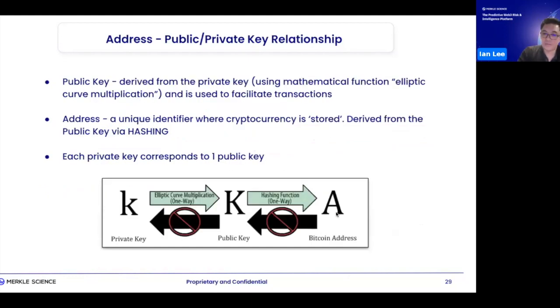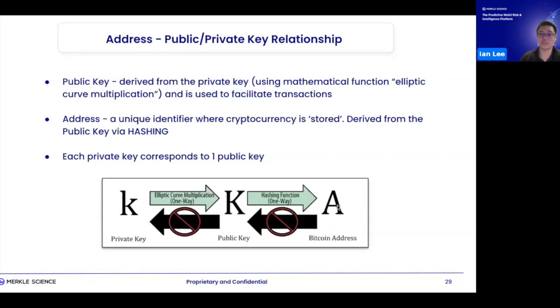Now, again, you don't really need to understand the technicals, but the private key, public key, and the Bitcoin address have a very unique relationship between the three. With the private key, we can generate the public key, which allows us to generate the Bitcoin address. All you need to know is the private key is the password, and the Bitcoin address is the unique identifier or the account ID that people usually share around.